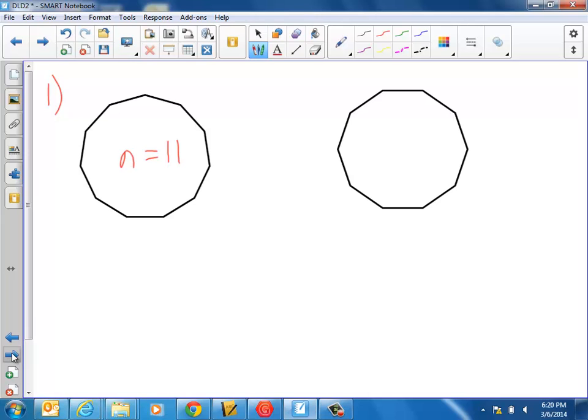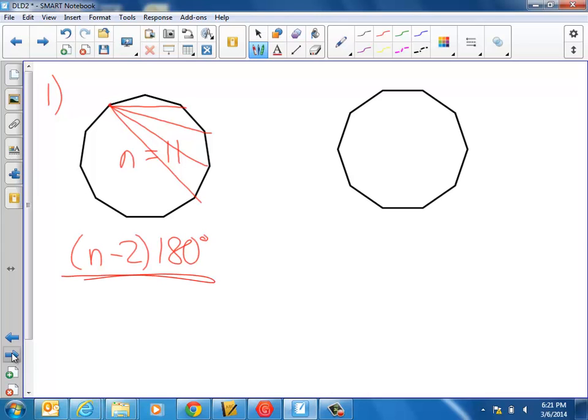To find the sum of the angles inside this polygon, all you need to know is the number of sides. You've got a couple of things you could do. You could draw lots of triangles all across, starting from the same vertex, and count up the sum of the angles of the triangles, but that's actually harder than using what's on your reference sheet, the (n minus 2) times 180. What this does right here is it finds the sum of all those interior angles of the polygon.